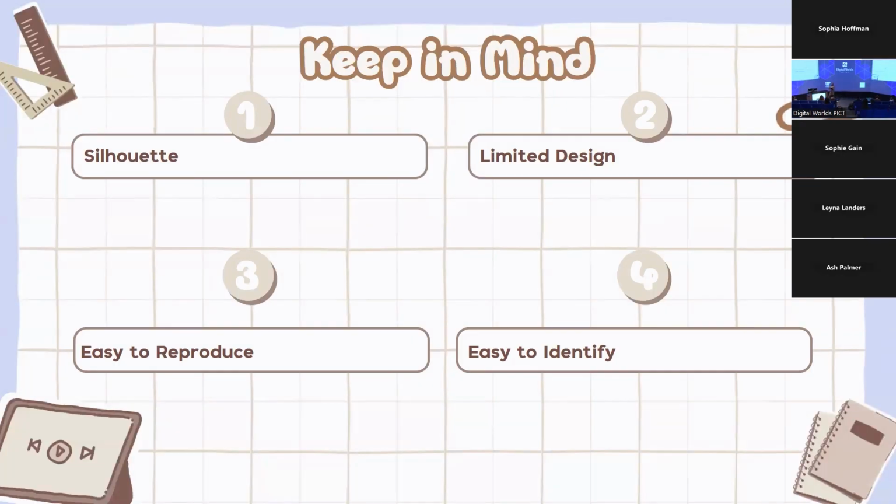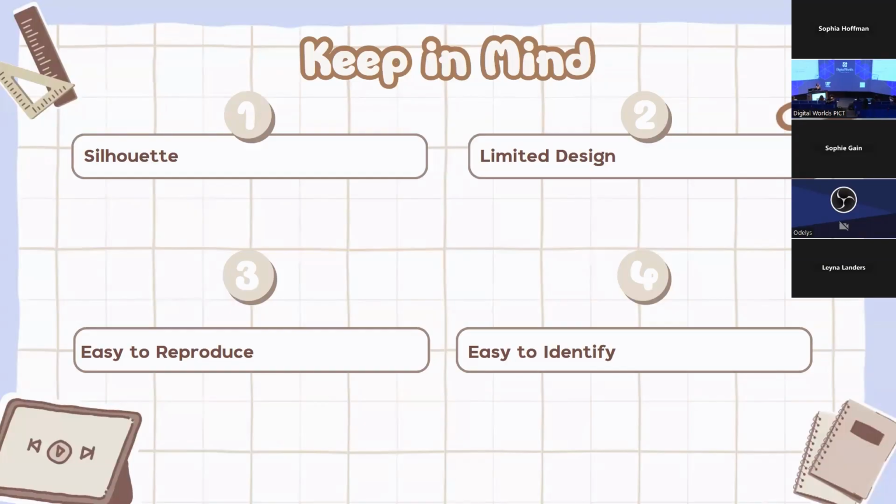Now that can be because of their color palette. If I took Homer Simpson and I just turned him into a color palette, do you guys think you'd be able to identify Homer Simpson from his color palette alone? Yeah, exactly, you're all nodding. So your character, when you reduce them to their color palette, you should be able to identify which character of yours that is, just by their color palette.